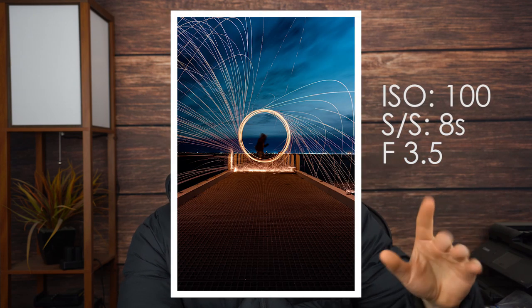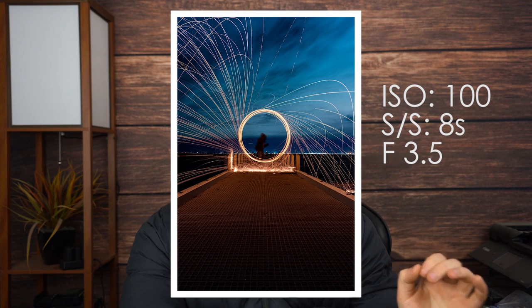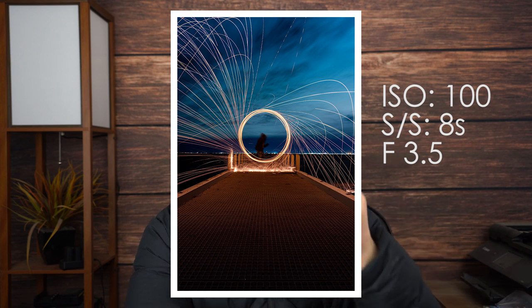So I will put the settings up on the screen, but the settings for this one were ISO 100. I shot it at 24mm focal length. It was f3.5, which is the lowest for this lens. So unfortunately, a lot of the footage was really, really dark to get, because this lens isn't exactly the fastest lens. And the exposure time was 8 seconds.